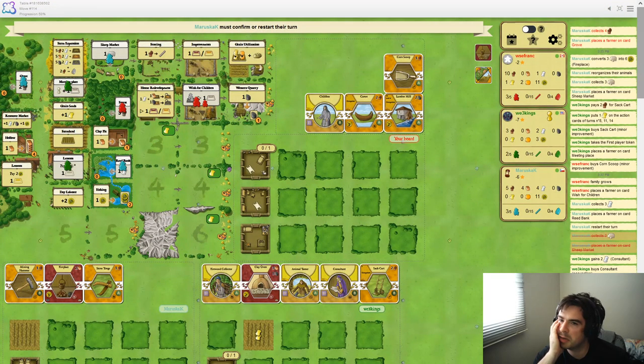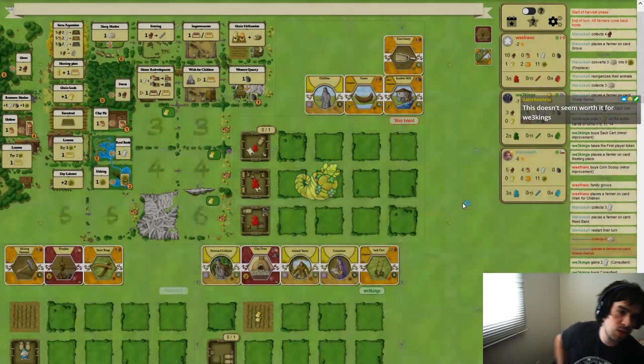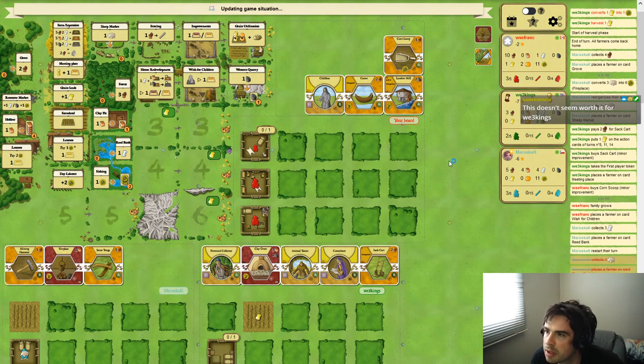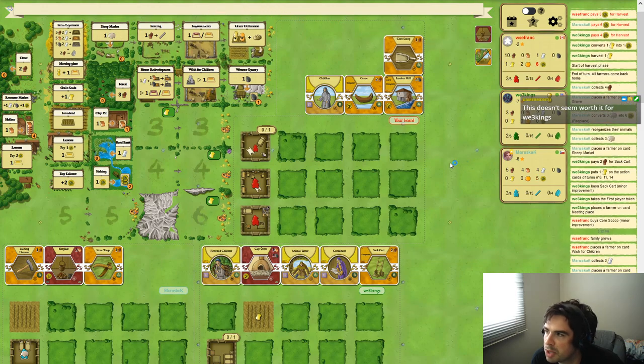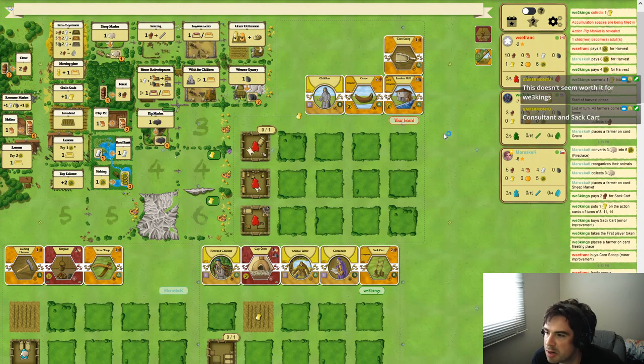Okay. Yeah, they really need an indicator for remaining actions this round. This doesn't seem worth it for We Three Kings. I tend to agree. Paying two wood to start player doesn't feel great. Like getting a grain but then having to immediately eat the grain raw. Yeah, it didn't seem like a great round, to be honest. I agree, Montu.